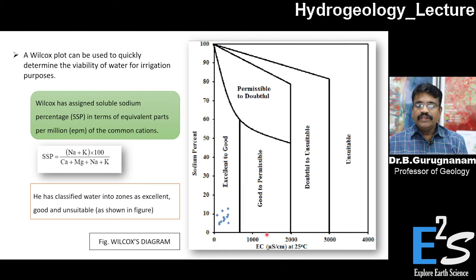The values at exactly 749, near 2000 and 3000 are taken as margins to construct lines for classifying the samples into various zones. The first zone between 0 and 749 is the zone of excellent to good. If your sample falls here, you can immediately suggest the water is good for the purpose of irrigation or agriculture. If the SSP value falls in another category, we will have to think twice or take samples again and analyze to find out why the sodium soluble percentage is more. If sodium is more, the crop cannot grow fast because this will kill the plant growth.